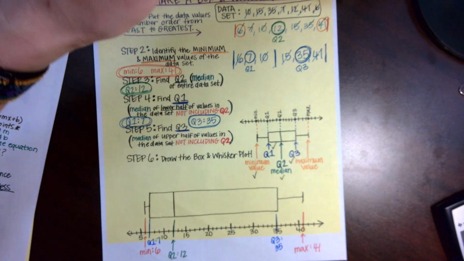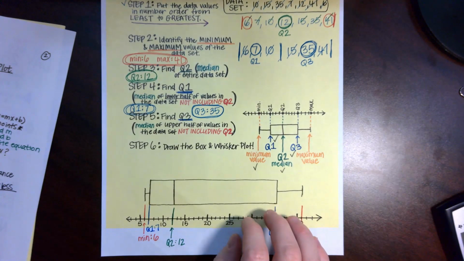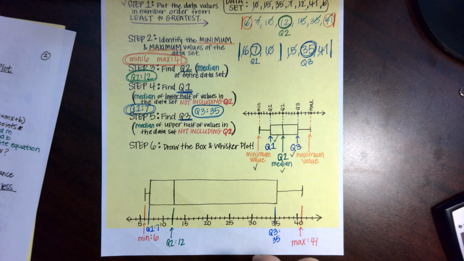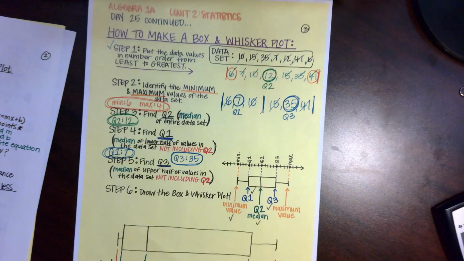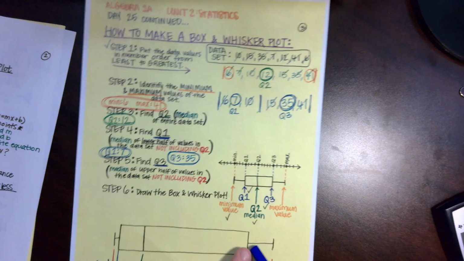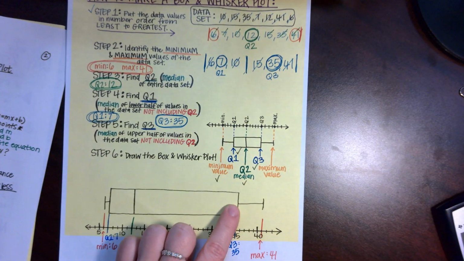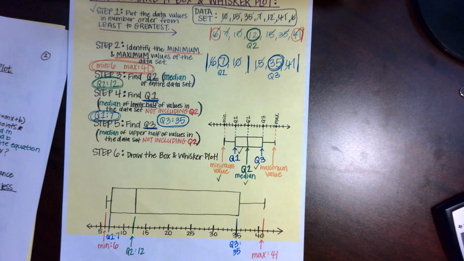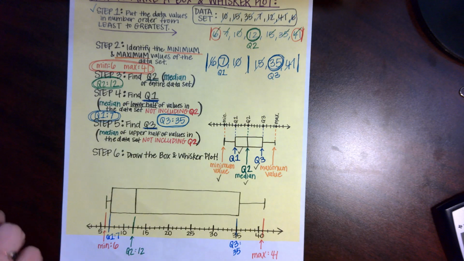Yes, Erica. Remember when I watched the video, you mentioned that you didn't know what this kind of graph was really useful for. Yes. It does illustrate outliers pretty well. Outliers. Ooh, that is such a good point to make. So if we had a whisker that was super, super long, we would know that whatever that other point on the outside was, it was probably an outlier or something that doesn't really fit with the data well. Good point, Erica. I appreciate that. I was curious about what we might use this for.